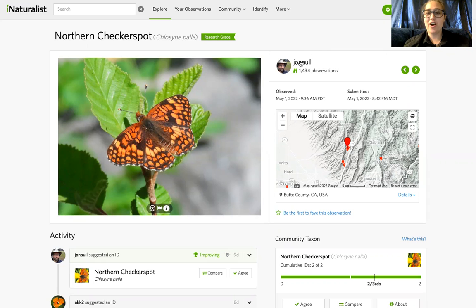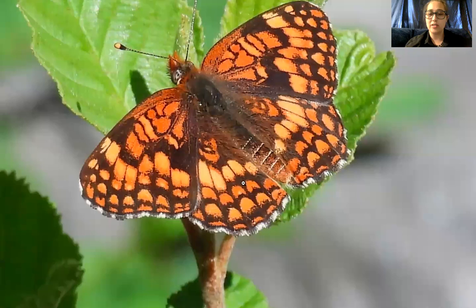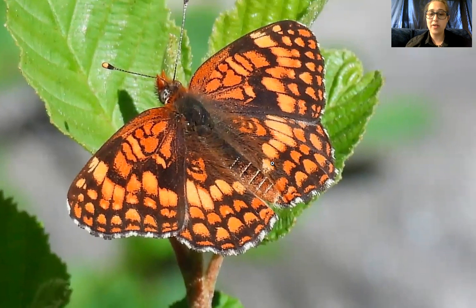My good friend John, who works with Chico State, is amazing at research. He does a bunch of different types of species, but this is one of his posts. As you can see, this photo clearly shows the head. You can even see the eyes, the mouth parts, the antenna. There's two sets of wings on each side. You can see the body structure. It's a pretty amazing photo, so just the one photo was needed.